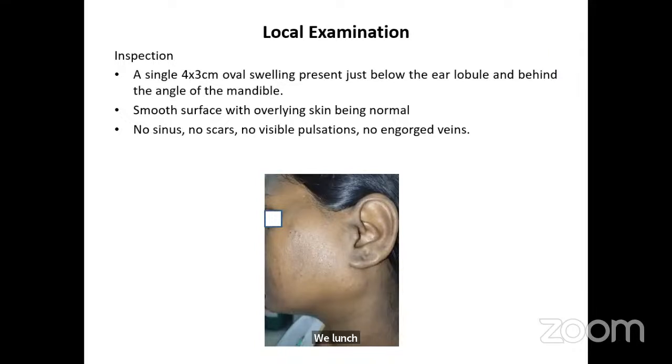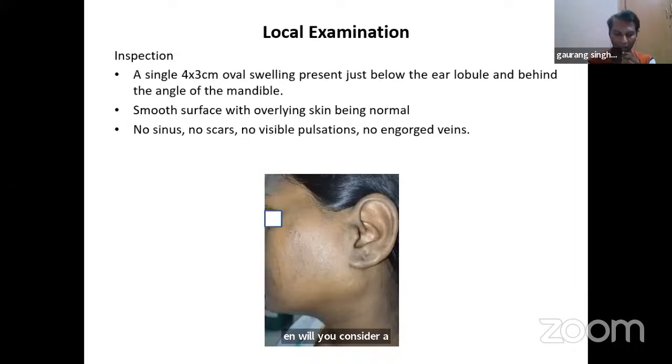When would you consider a biopsy, an open biopsy or a core biopsy, in these cases? As per the Milan system, if it comes out as non-diagnostic or atypia of undetermined significance, where we are not able to identify the histopathology, we ask for an FNAC again, a repeat FNAC. If that also comes out negative, then we can ask for a core needle biopsy, an ultrasound-guided core needle biopsy. It gives a more adequate specimen and also gives us the architecture of the sample, so it can help in an easier diagnosis.